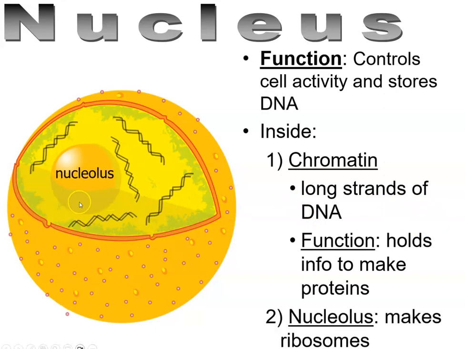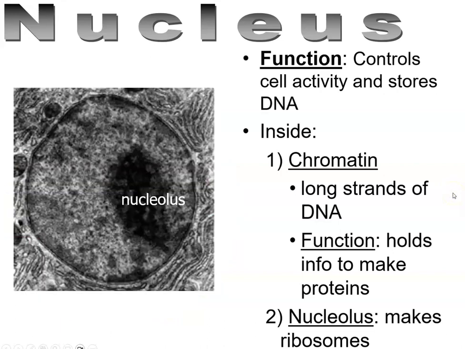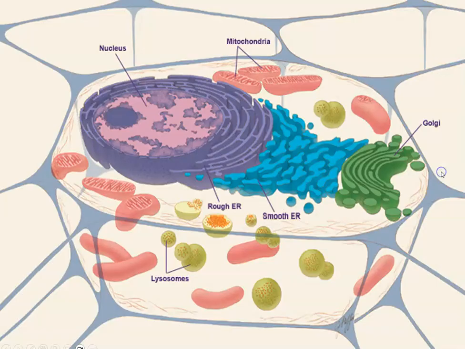But in our nucleolus, the center, though this one's kind of off to the side here, the nucleolus is where ribosomes are being made. Ribosomes are a really important part of your cells, and those ribosomes are being made in the nucleolus. The reason I'm having you watch this video is that this will also help you in lab with some of those questions. So here's just a picture of a stain of a nucleolus. You can see it stains darker.